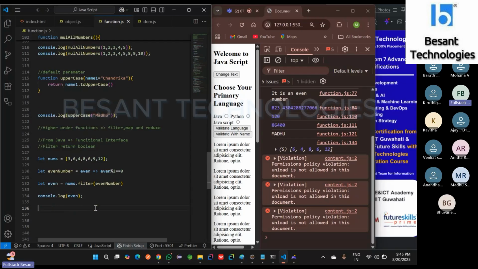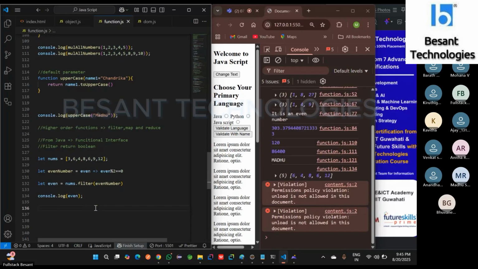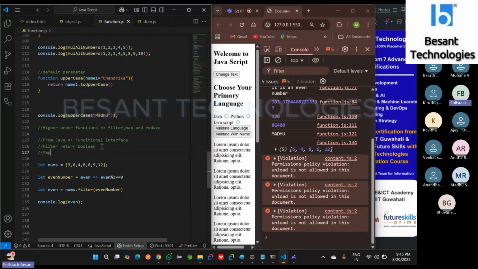Okay. And map is actually for the calculation. Map is used to do the calculations. Calculations: we can change each and every string into uppercase. And we can do multiplication, addition, division, modulus. So cube, square, like this, like that. So we can do all the functions. The logic behind it is actually a function only, a function interface.